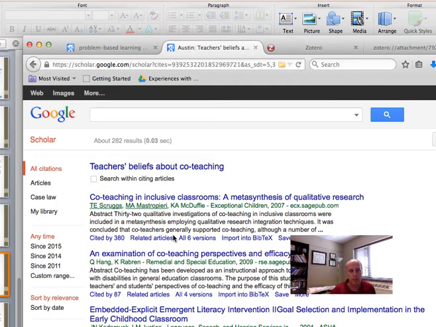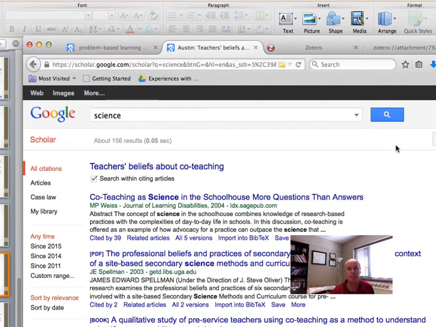Now, a couple keys here are that you can do additional search in Google Scholar from just this list. So I've got 282 citations here, and I can do some more searching. I can narrow the search here. Let me say problem-based learning. I'm going to say science. Let's say I'm looking for a problem-based learning article about science. I don't know if I'll find it, but let's see.